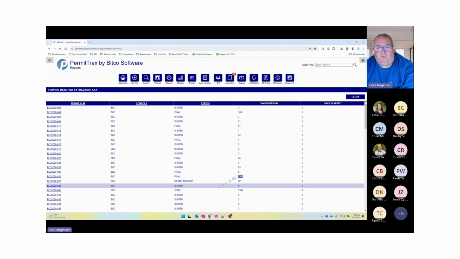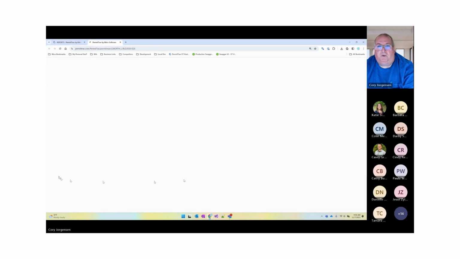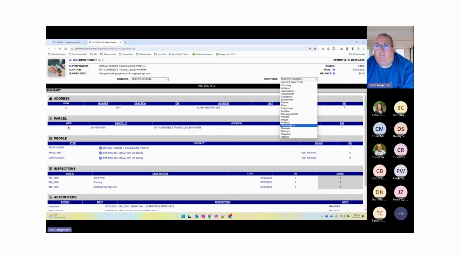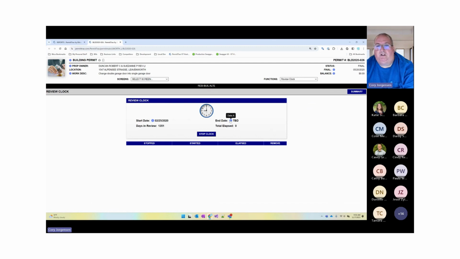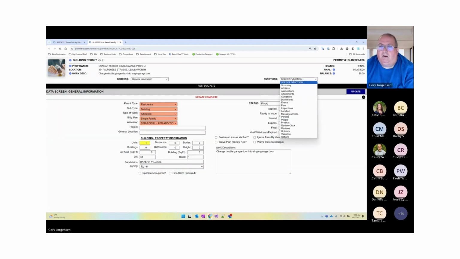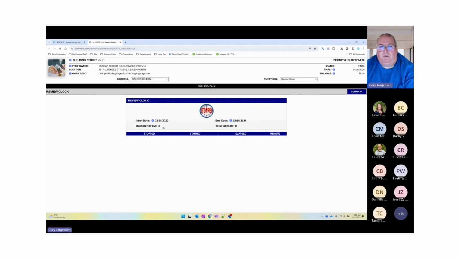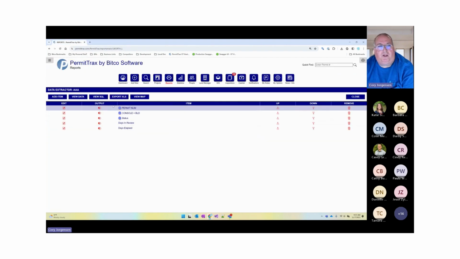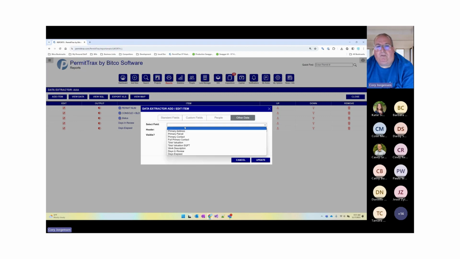You know, but this one for final, 1,300 days. That review clock, but you can see here it's got a to be decided, and that's an older permit, which means we didn't turn it on. There's no ready to issue date here. And sometimes that's just kind of how it happens. So if I copy this over, update. Now, if I go to my review clock, now it was in review for 3 days. So that's that review clock. So those are those other items that are in the other data.